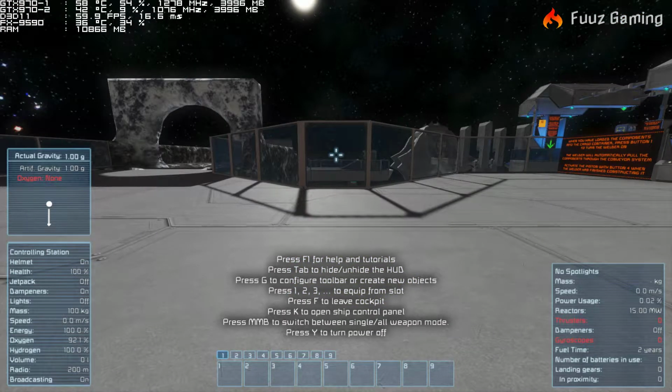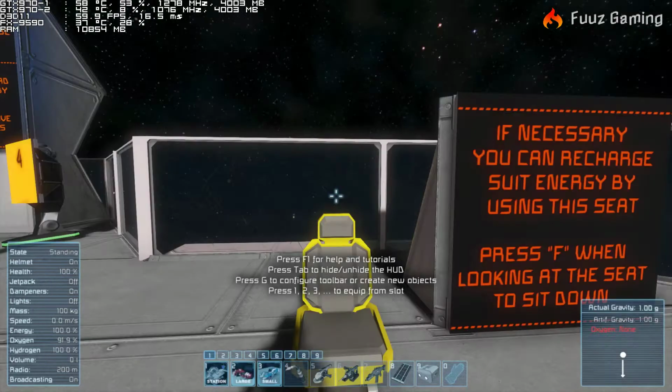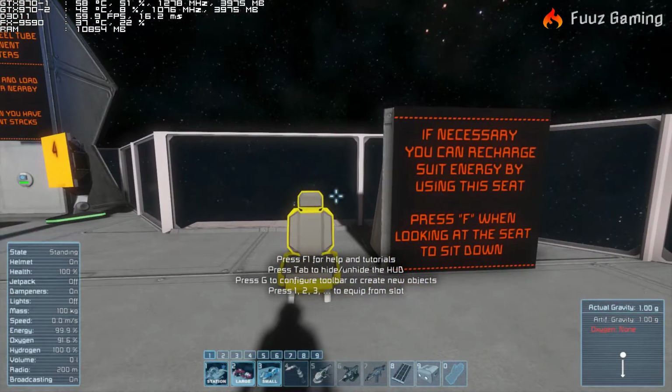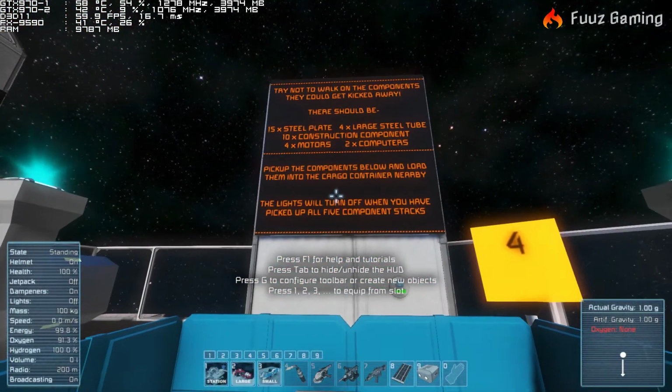Gonna get back my oxygen. And I just got back my energy, I guess. That's it. You can recharge suit energy by using the suit. Excuse me. Try not to walk on the components. They could get kicked away.